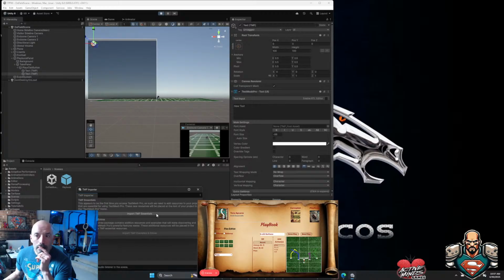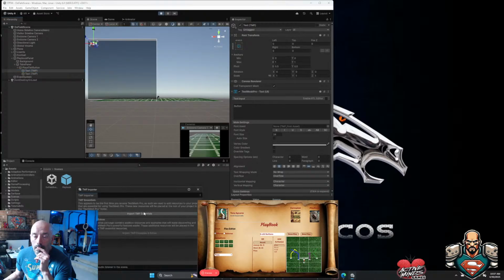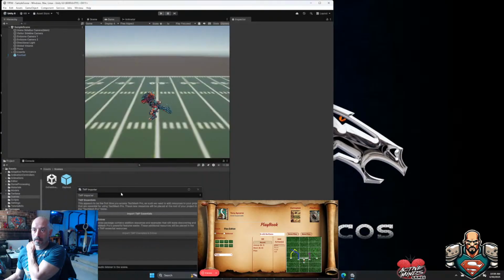What's your problem? It pops it up, but it won't actually let me do it. Import TMP essentials. Why is that not working? Oh, let's try stopping this.